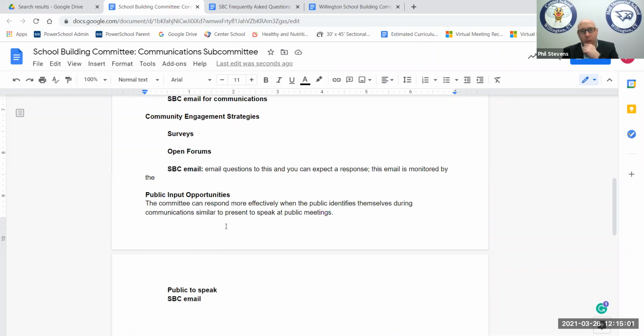I think what we could do is just blend a statement like that into any of these. If we collect surveys, we need to see your name. When we did the survey, people were like, how do you know that the same parent didn't do the survey 15 times? And I shared that data. But I think it's important that if we do some sort of open forum, like the smaller presentations at the senior center and the library, we knew who was in the room. If someone's going to ask a question, they can identify themselves so we can respond. If they have a question, we want to have the ability to follow up.